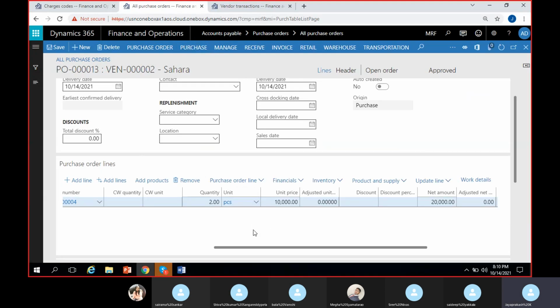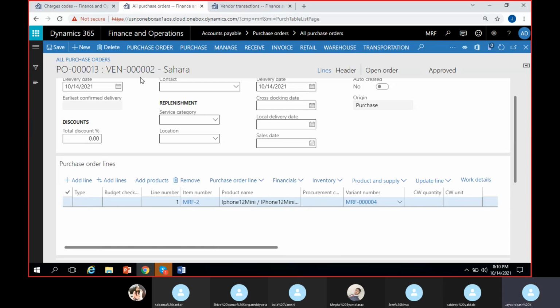So from there it moves on to the line level. Wonderful. So the charges that are added to the inventory have to be allocated, because there can be multiple lines in a PO, which might have different inventory accounts for different products. So if the header level charge is included onto the inventory, you have to allocate it onto all the lines, so that charges will be allocated to different lines onto different inventory accounts. If you don't allocate it, the system does not know to which line, how much has to be apportioned, or how much of the charge has to be added to the inventory of which account or which item. So that's what the system is saying here.